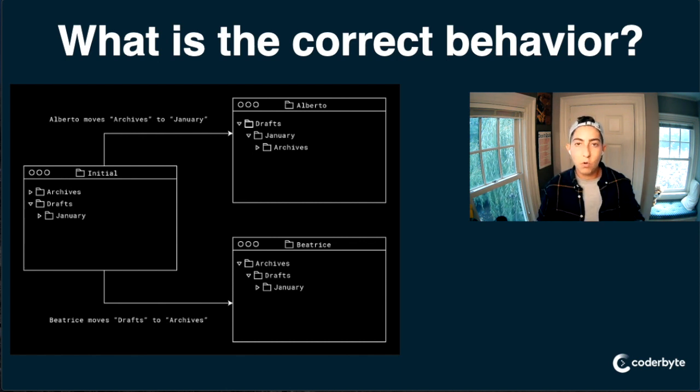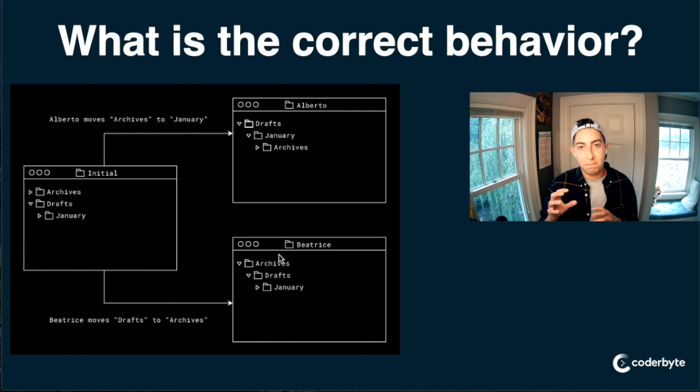So the old system that Dropbox used to use would have basically duplicated each directory, merging Alberto's and Beatrice's directory trees. So they would basically have two versions, right? They'd have a version of drafts that holds January, or a version of archives that holds drafts, and then with Alberto's changes, there would be a copy of drafts that holds a copy of January and archives.